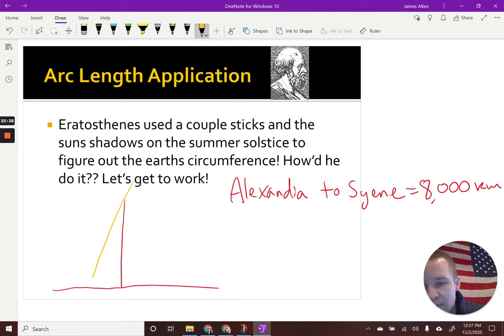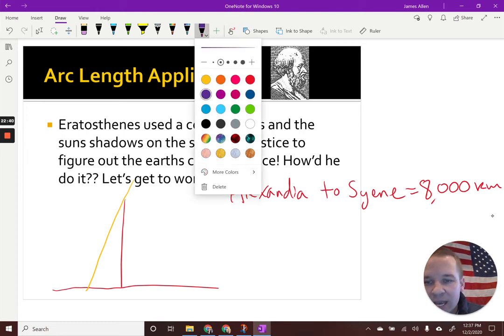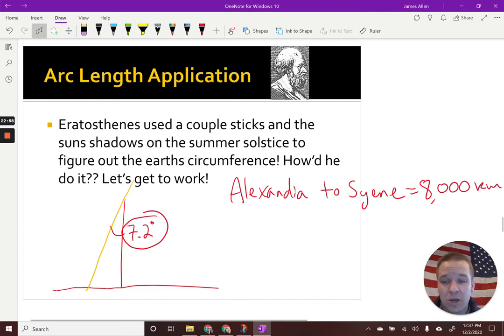but they were different. So those rays came in, and what happened is we had this angle here of roughly 7.2 degrees. Okay. I don't know how he measured that. I'm guessing maybe a protractor or something like that. I mean, they knew what circles were, so they could divide that by 360 and mark it all out. That might have been how they did that. I don't know if trig was around at this point in time because he could have measured some sides and then used inverse trig, but I don't know if that existed yet. Anyways, he got that 7.2 degrees somehow.